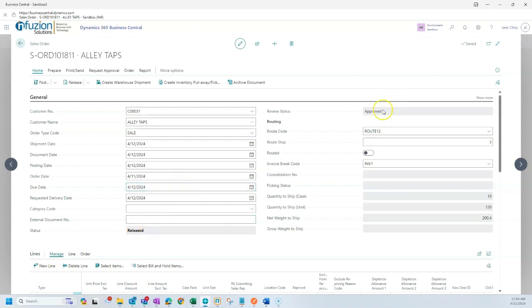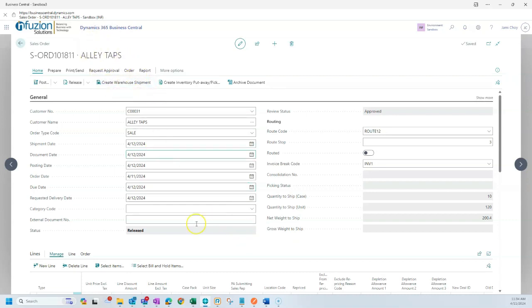Now, you see that was a quick process. If it needed to go to credit review for any reason, if there were any holds in place, this would say pending instead of approved. But I'm able to then release that. Now that action that I just did, hitting release, is the action that calls the reprice process. So instead of us having to wait for a scheduler to run half an hour every hour, whatever, it's when it's released that it's going to call that reprice process.